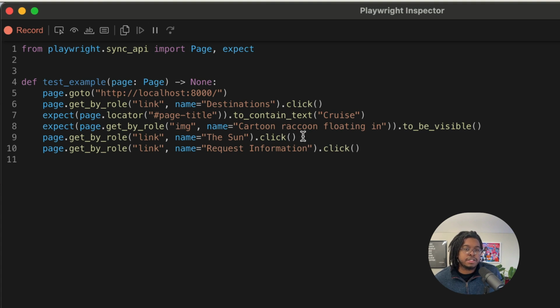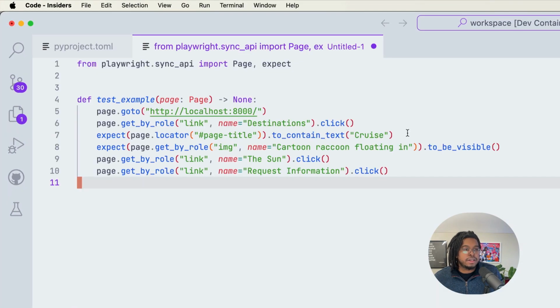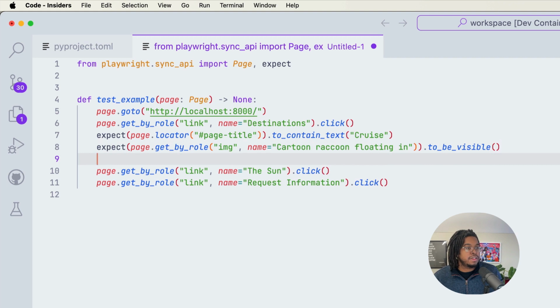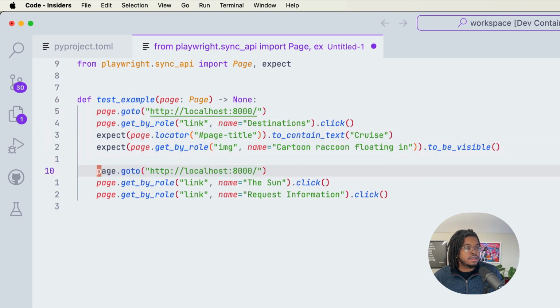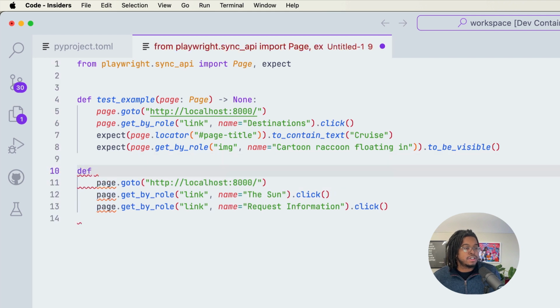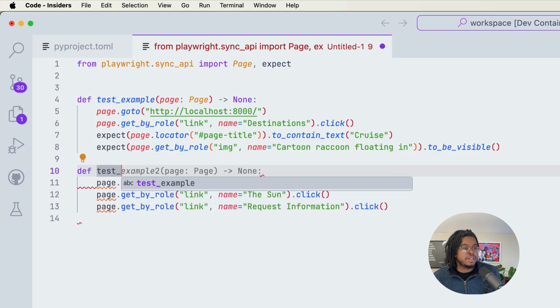We can add as many tests as we want. And then when we're done, we just copy, we go back to our tests and we can paste that in. Now, naturally, we might want to adjust some of these. And this gives us the perfect place to start building new tests.